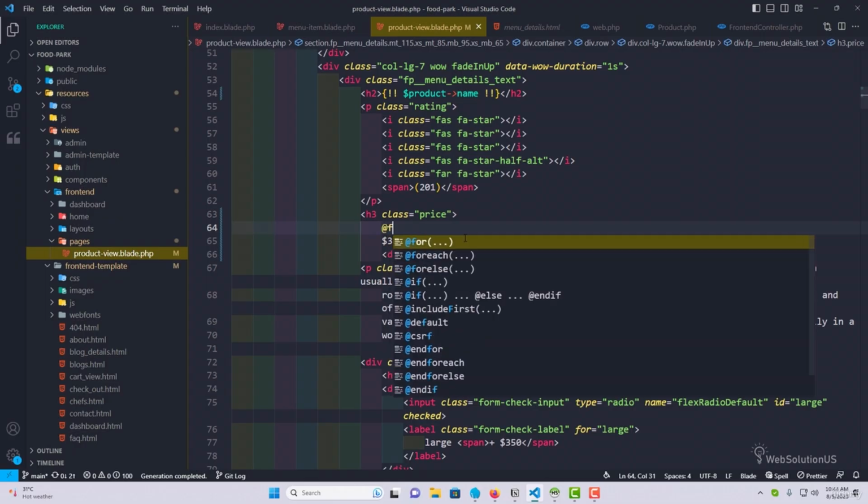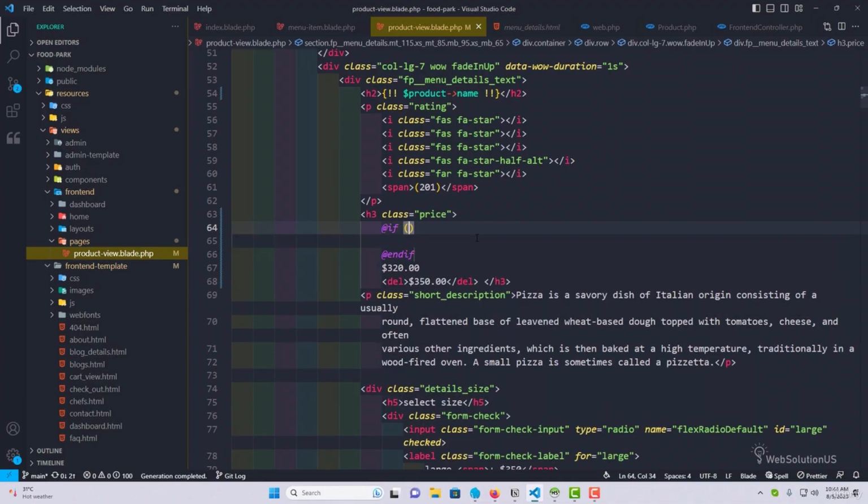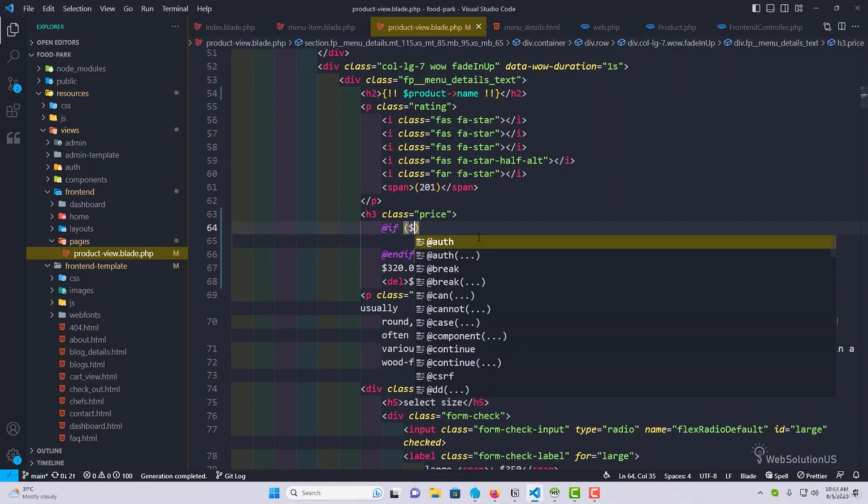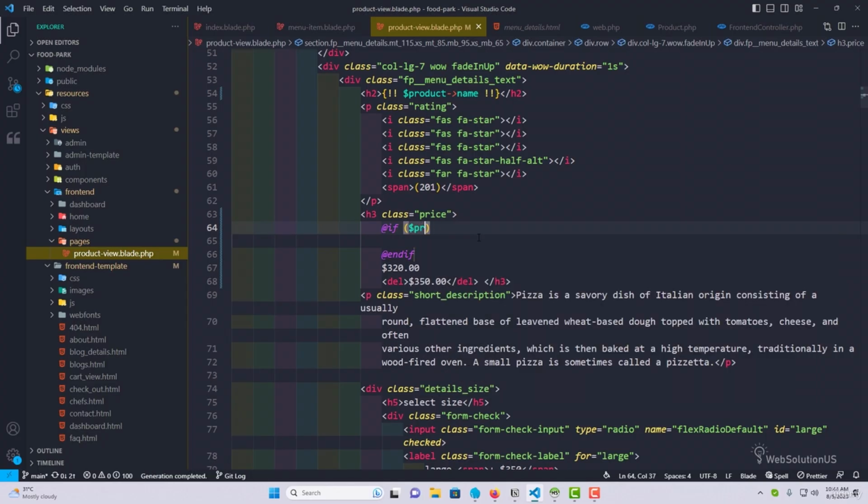So let's add here an if condition, and first of all we will check product offer price is greater than 0. If the offer price is greater than 0, that means it has the offer price.